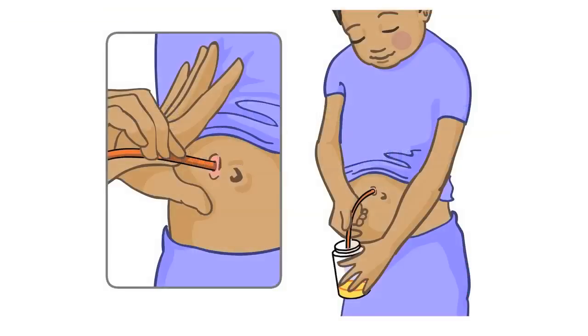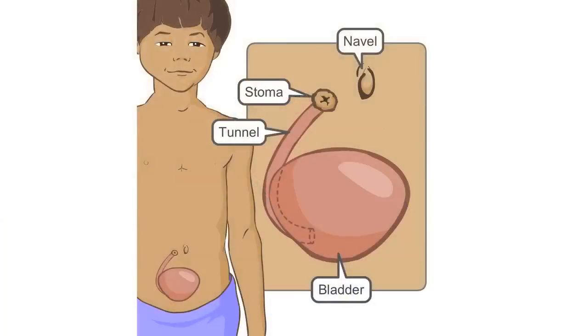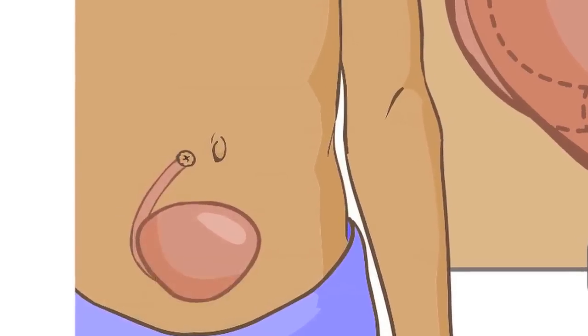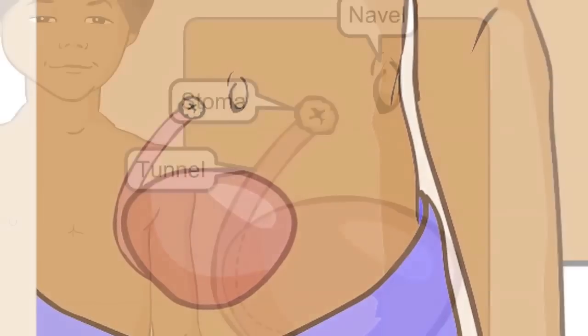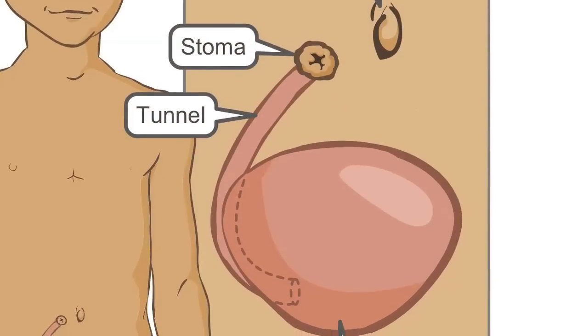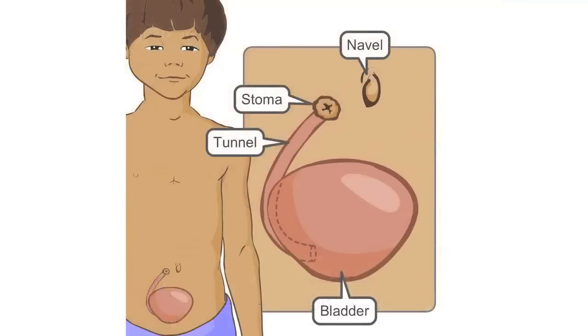People with a neurogenic bladder often have to catheterize or wear a diaper. Dr. Scott Berkman talks about why a stoma may be an option. Sometimes some kids have tried catheterization before and are unable to get into the bladder because of irregular channels that they've developed in their urethra. So if they can't get in, or if they have pain getting in, we try to create a channel so that they can catheterize through their abdominal wall. A channel can be made out of preferably the appendix, and if the appendix is not available, we can make a tube out of the small intestine and create a catheterizable channel between the skin and the bladder.